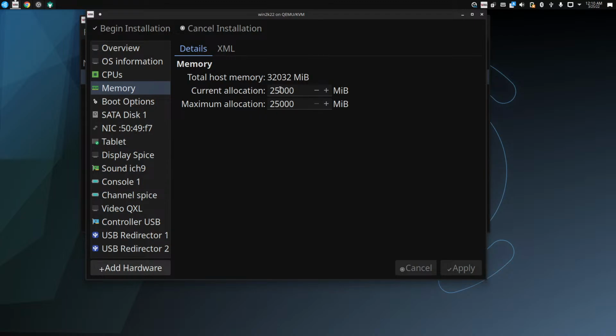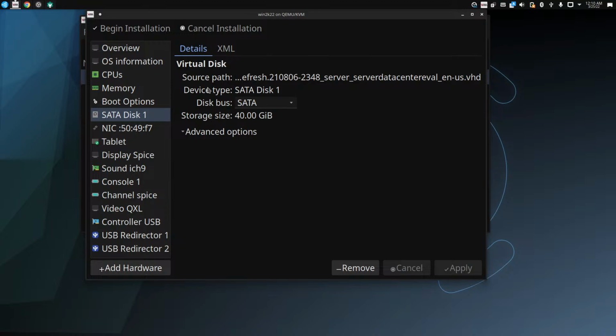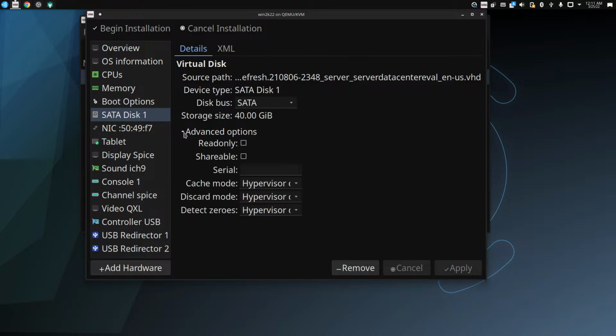So this is kind of, we remember our minimum and maximum when we were doing Hyper-V. Think of that as these right here. We can do smaller, we can do less, we can do more. Here we can pick our boot order. Right now we're just going to boot off that. We can boot off of our NIC. We have the one disk that we're mounting. It looks like it's 40 gig. And I don't see where we can adjust it right here, so we'll have to see.